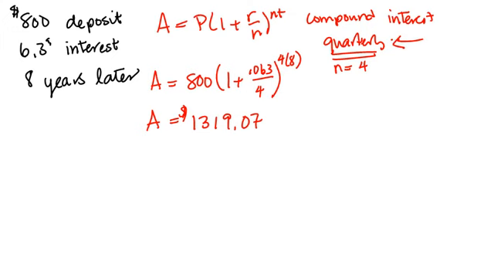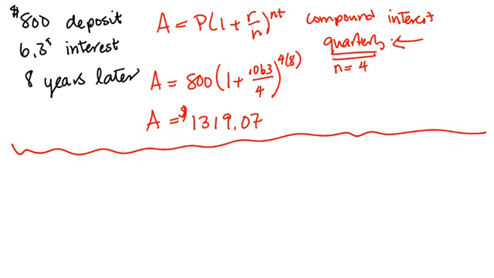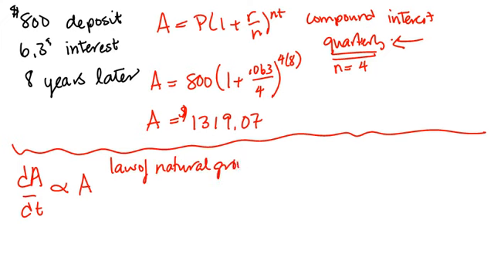Now, what happens if I asked you, what if you continuously compounded it? So it's not discrete in quarterly periods, but continuously. All of a sudden, this now becomes the law of natural growth, because the change in the amount in your bank is proportional to the amount in your bank account, and it's a continuous scenario. So it follows the law of natural growth. And that means we have a solution for that. That's the one I just derived.